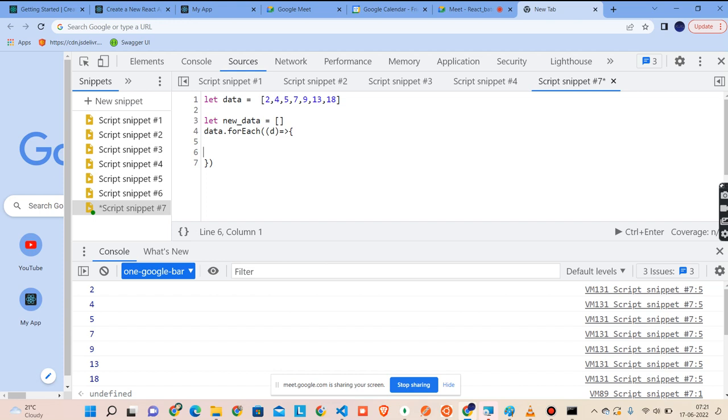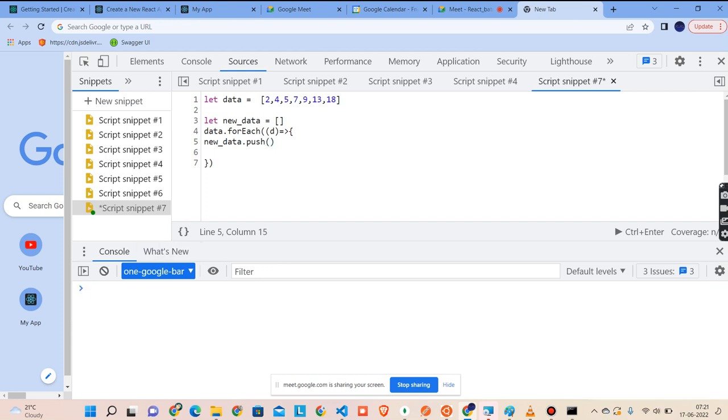Any idea? Yesterday we learned, right? dot push. So whatever data is coming, I want to push inside the new array.